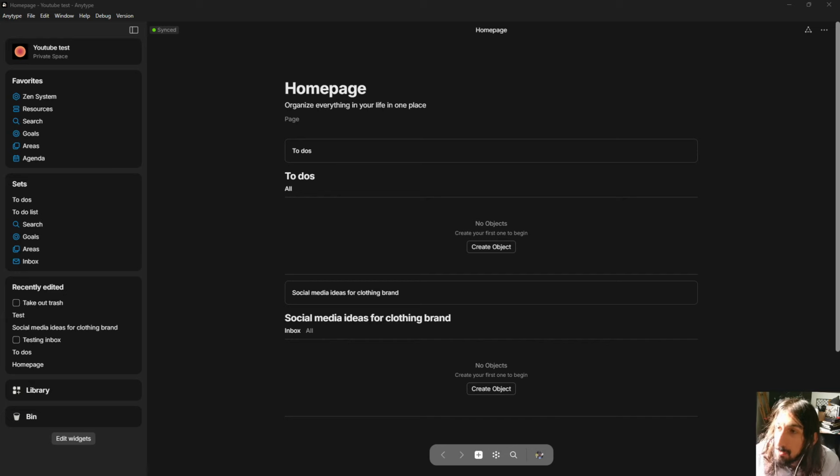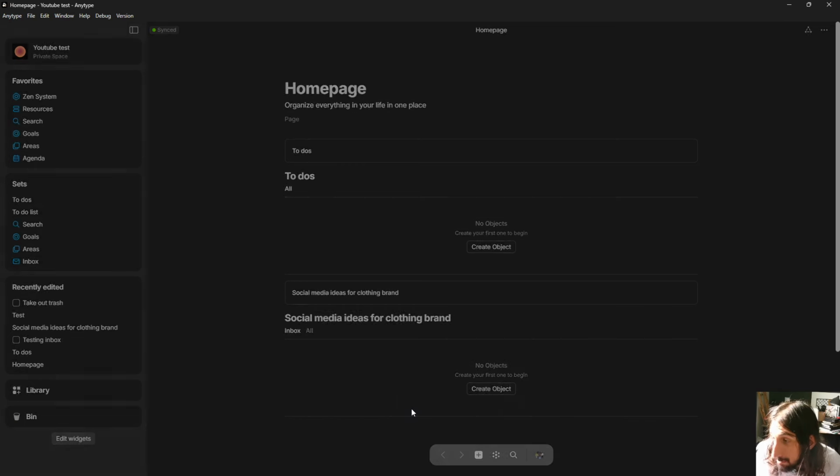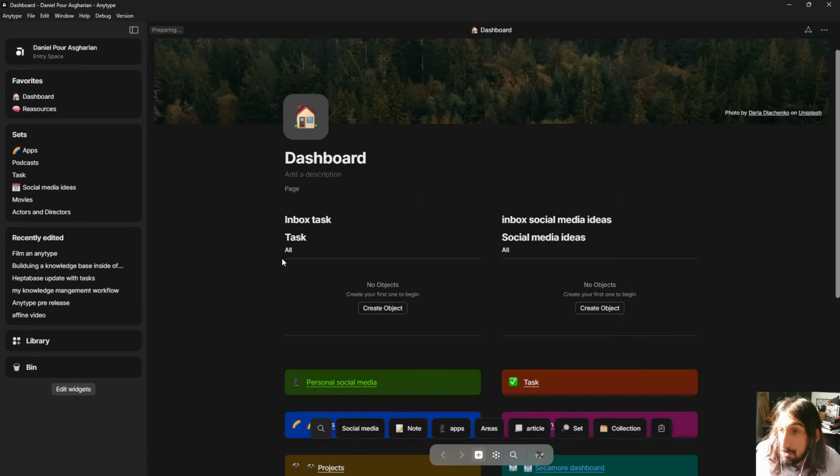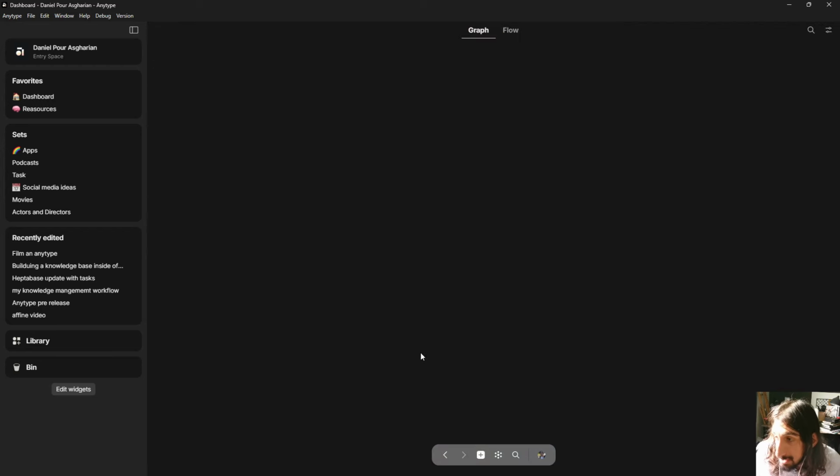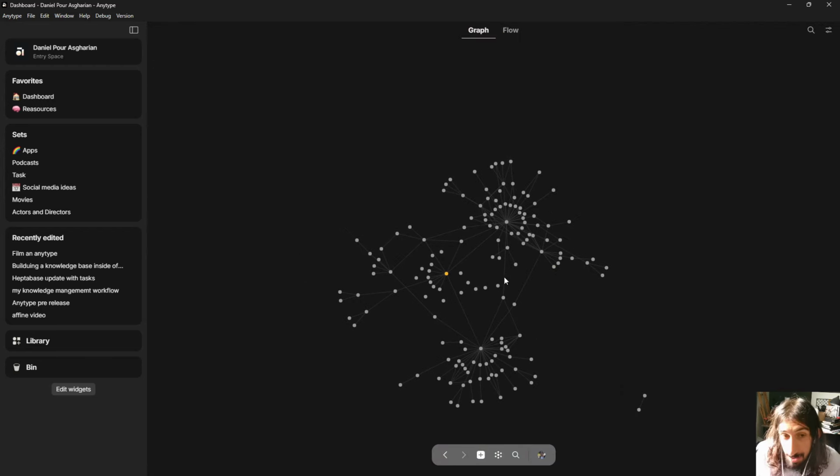Today we are diving into part 2 of the apps that help you organize your life that aren't Notion or Obsidian, and this time we are starting off with Anytype, and Anytype feels like a blend between Obsidian and Notion. And I have used this app a lot, so if I jump into my main space, you can see that I have a lot of things in here.